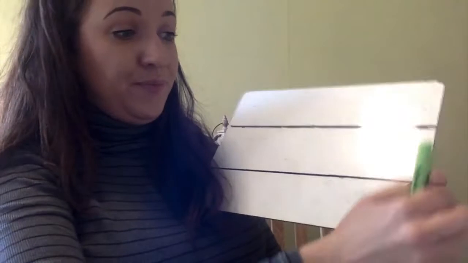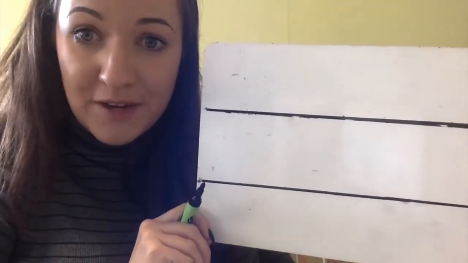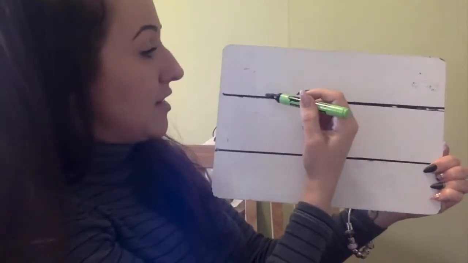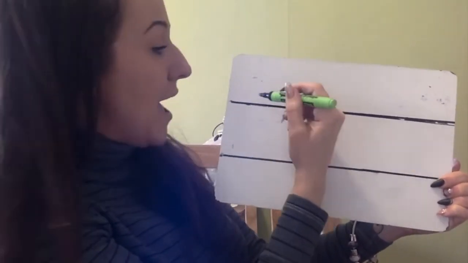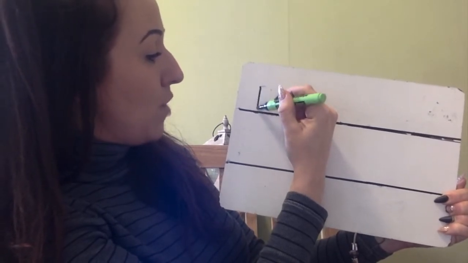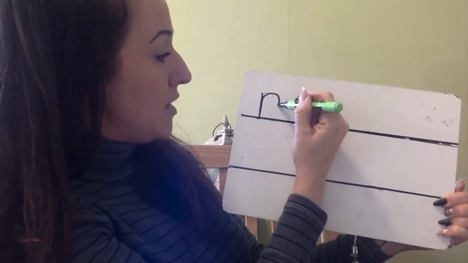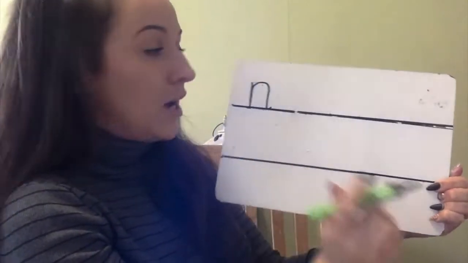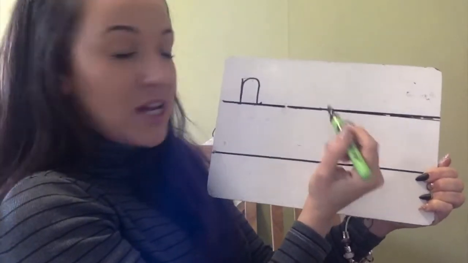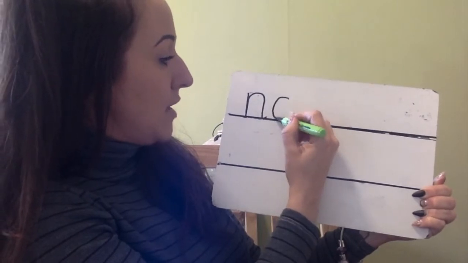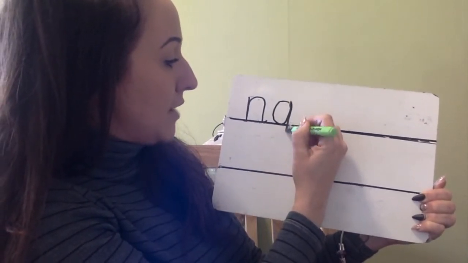First, it's my turn. I'm going to show you how to do it, and then you can have a go all by yourself. Are you ready? Put your pen down. The first letter in digraph ng is the letter N. Start at the top, down the robot, back over his arm, down to the line. My letters are sitting beautifully on the line. N and G. G is a curly caterpillar letter. Curl around the caterpillar, up and down.